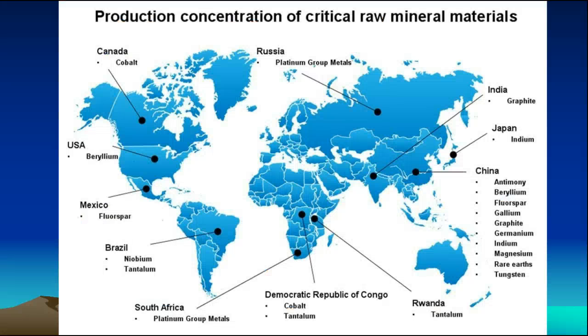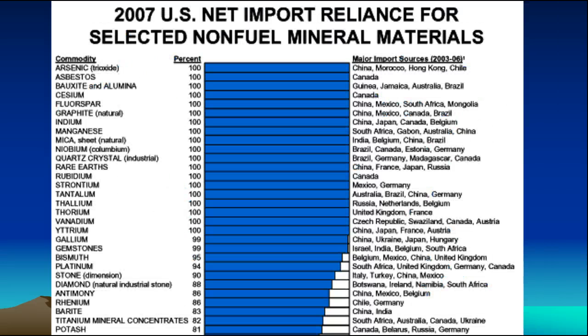So this is just some of the major minerals, and it shows you kind of where they're produced. And again, I want to point out here how many are coming from China. And that really has the potential to give them some major political power in the future, especially when you start to look at how much the U.S. relies on other countries for these minerals. You can see that we are up to 100% reliant on many other countries for a lot of our mineral resources, and sometimes it's a little bit of a scary thing.